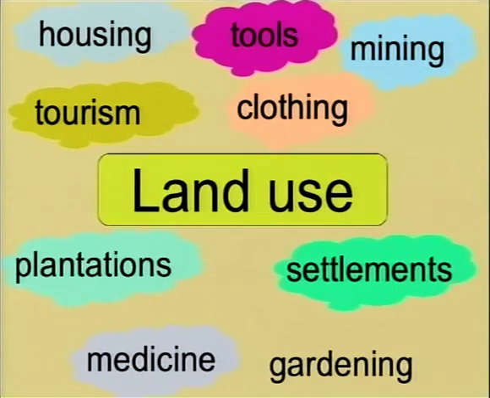So, some uses of land. Now, if there's any more that you can add, do so. Any other uses apart from these that we've already mentioned, if there are any other uses that you can think of, then you can also mention them, or you can also write them down. All right, class, let's move on.